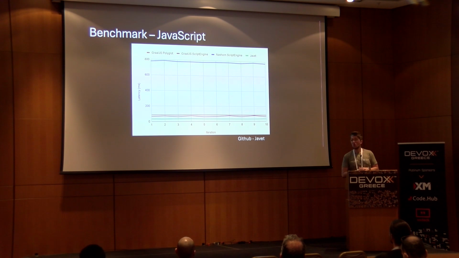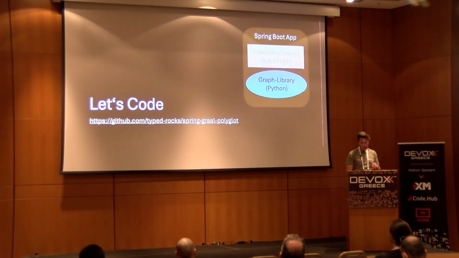For JavaScript, we had for a long time the Nashorn scripting engine. This is now no longer available in Java, so if you want to call JavaScript, you have to use another tool. We can see here that the Nashorn scripting engine took 800 milliseconds for this benchmark, and the other ones, like GraalJS Polyglot, or the script engine which is used in Polyglot, take about 150 milliseconds, so quite a bit faster.